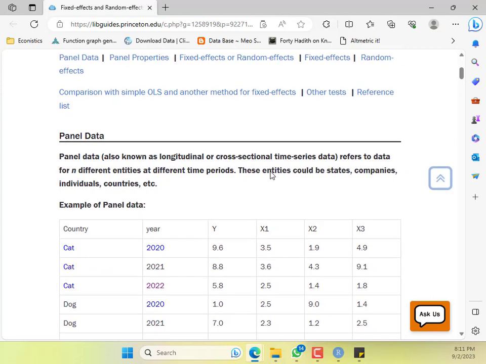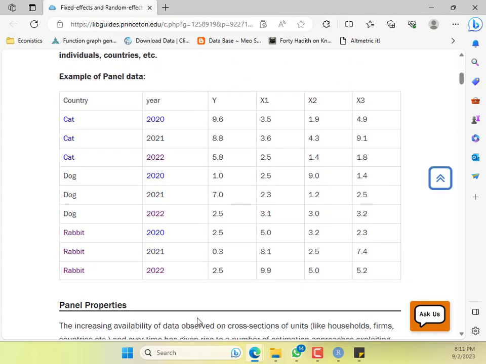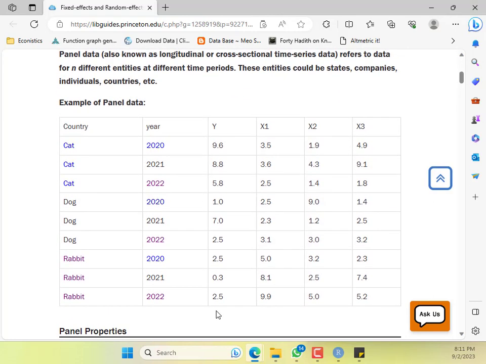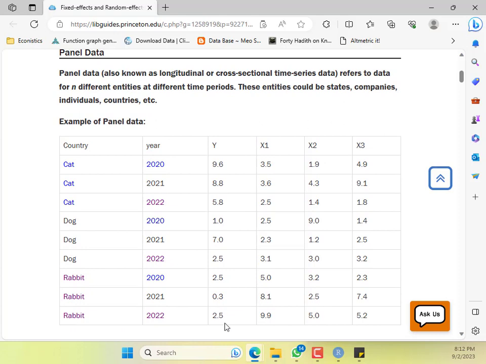First of all, it starts with what does a panel data look like. For R, if you want to do a panel data analysis, the data should look like this. And this shape of panel data is also known as tidy data.